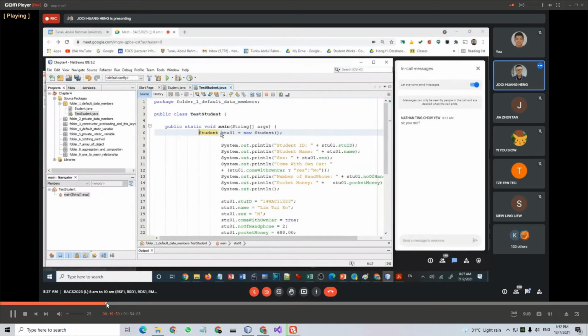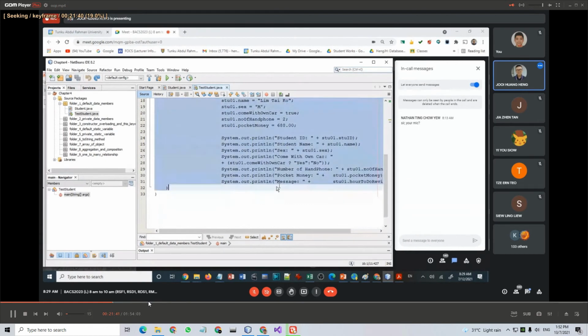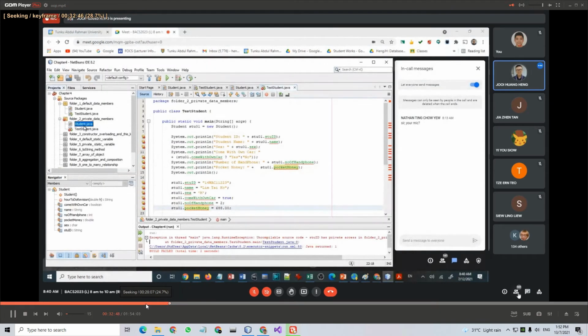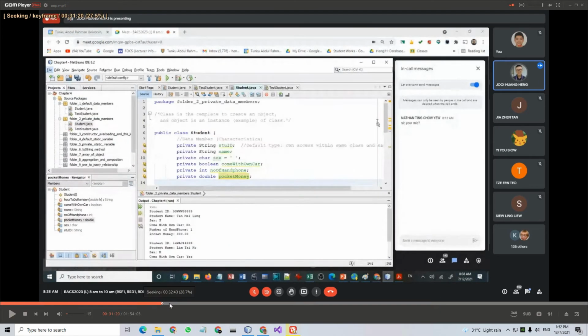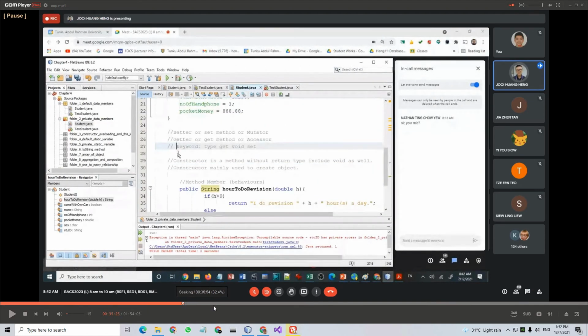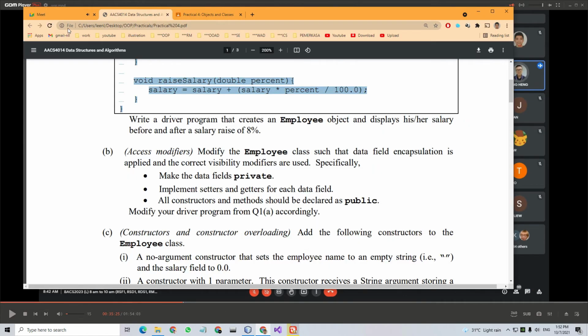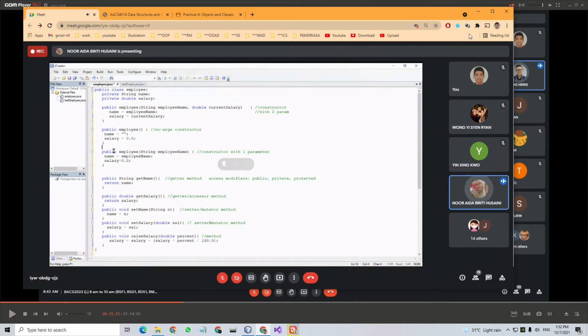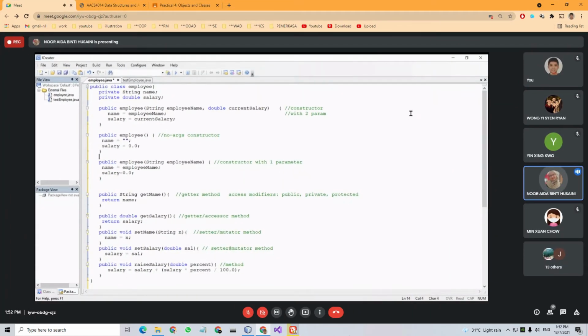Yeah, so I put student 01. Okay, with the new students, you can see here, go to B. So I repeat again. This one is your employee class. In the employee class, you can have your constructor. The name of your constructor must be similar to your class. For example, here we have 3 types of constructor in your program. The first one, we have public employee, right? So this one is a constructor with 2 parameters.